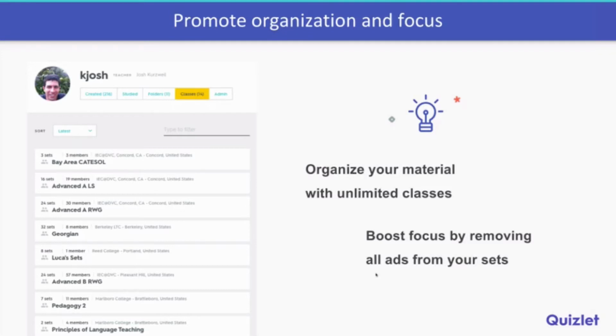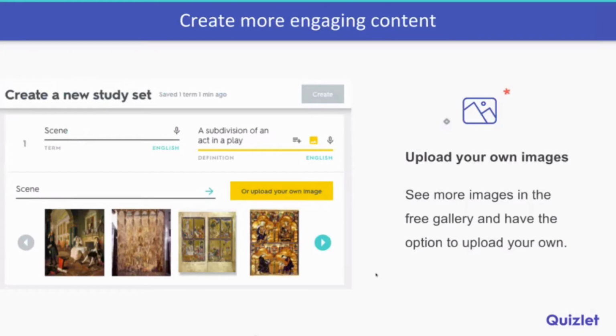Okay. So as far as creating more engaging content, and I know, Josh, that we talked a little bit about your use of this, some really great features that you have when you go to create a set are to upload your own images. So right now, for a free account, we offer a free image gallery that you can choose from. And that gallery is a collection of user-contributed and popular images.